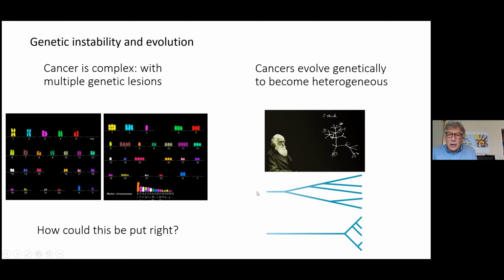Here is a cell which undergoes, right at the beginning of this blue bar, a mutation. It has one mutation, and that mutation lasts a while, and then another mutation comes. So down this line here, there's the first mutation and the second, same here. But then another mutation comes, and then another. And then this continues more and more until you get a very complicated tumor, as you see here on the left.